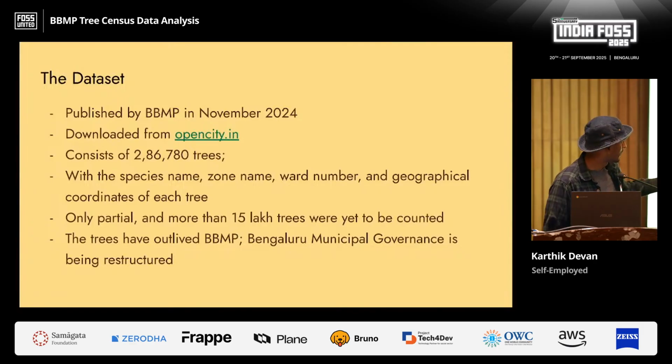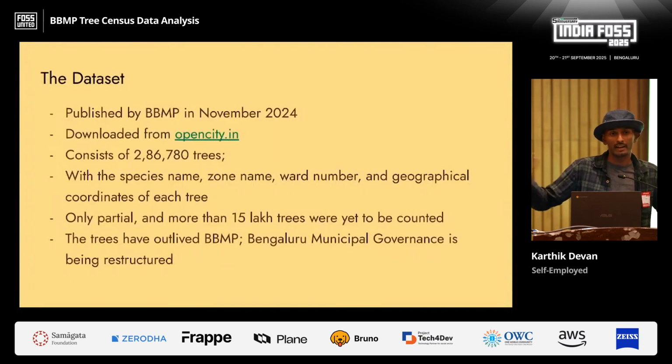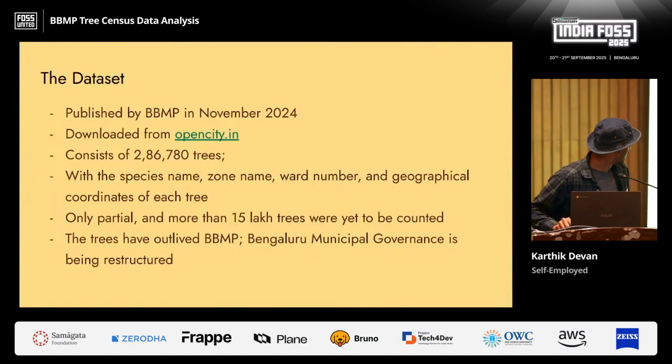But now that we have the lat long, even with the new administrative divisions, which if you've been reading, there are 5 municipal authorities and the Greater Bengaluru Authority and all of that, I can use the lat long to remap these trees to specific corporations and redo the analysis with any new ward boundaries that come out.